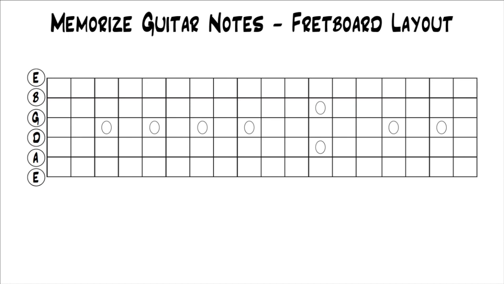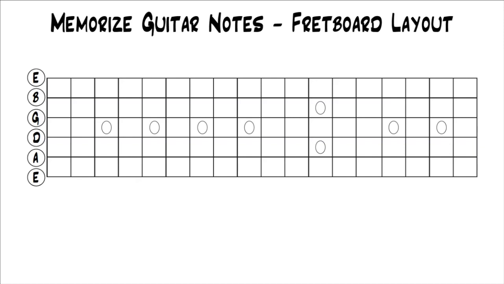If you'd like to go back and start at the beginning, you can click the link on the screen. So in the last lesson, I showed you how you can start learning all the note names on your fretboard just by going in alphabetical order, starting with the open strings. I just explained that if you start with any of the open strings, just go in alphabetical order using the musical alphabet, meaning that you start over after G, and you can just follow along horizontally, finding all the note names up to the 10th fret.